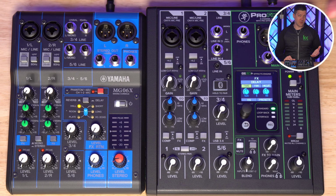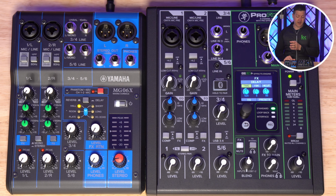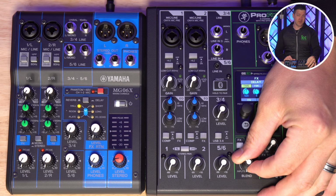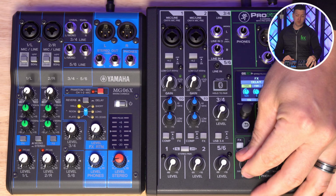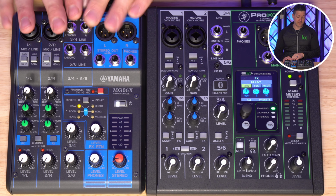The blend knob is very useful for recording. What you can do is you can take 2 channels from your computer. So if you're recording vocals, you can listen to the music that you're recording to. Then you can have your microphone connected to the audio mixer and blend your headphones between the two to the preference that suits you more. If you want to hear more of your vocal or more of the track, you can blend back and forth. The Yamaha doesn't have anything like this.